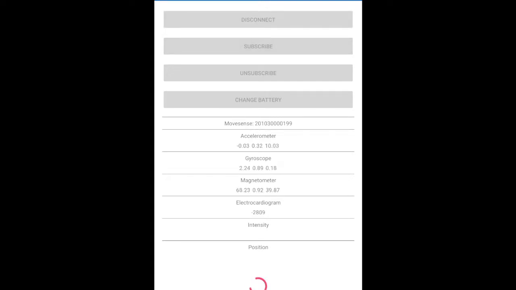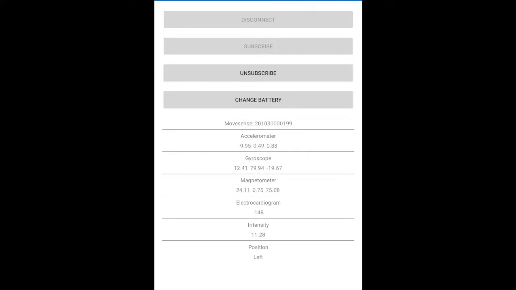So we are now connecting to the sensor with the end 199 and we've connected, now we subscribe to it, and you will see quickly that after subscribing we get the raw data from the accelerometer, gyroscope and the magnetometer, XYZ, as well as the ECG. And intensity is a pre-processed data set where we get Movesense intensity data, and the position data set is also pre-processed, which is now coming in, where we have the position while lying on the bed. For example, we have left, right, prone, as you wish. You can see how that works in a different video from us. But this shows that we have pre-processed and raw data coming in, and it's then saved within the Android application.